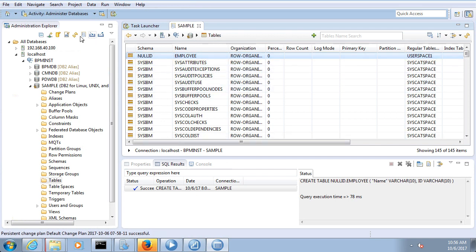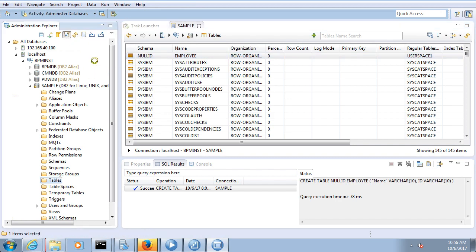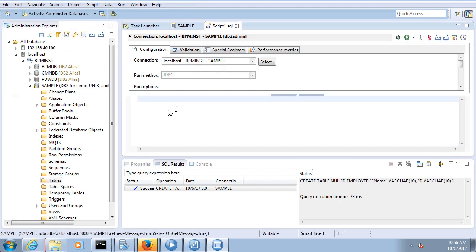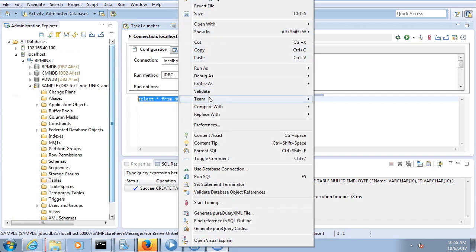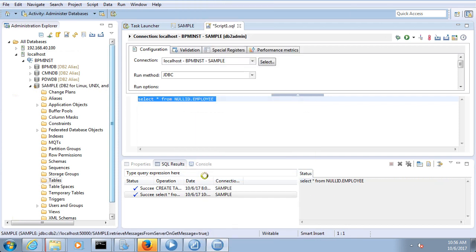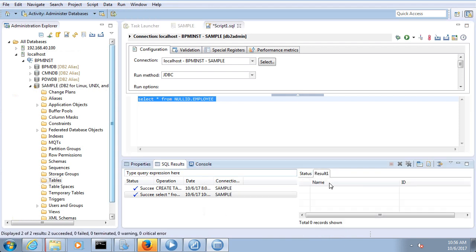For that you can execute select asterisk from null ID dot employee, and just run this. Run SQL. In the result, you can see currently there is no record in this table. So we will try to insert a record from IBM BPM.